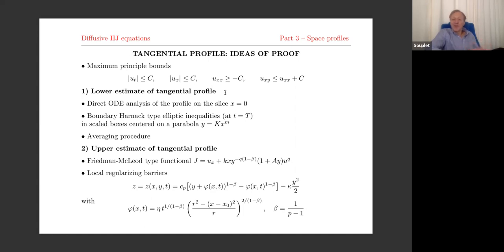on P. It's the theorem with Mizoguchi, which is okay for any P bigger than 2. So it depends what you want to do with the linearized operator. If you compute the spectrum and the eigenfunctions, then there is nothing to do with P equals 3. It works perfectly fine. But if you want to combine the linearized operator with the maximum principle, and this is what we do in some of the other results, this is usually where P equals 3 enters. And in the paper of Lasry and Lions on stochastic control, they have these kind of limitations also, and the reasons seem to be similar.